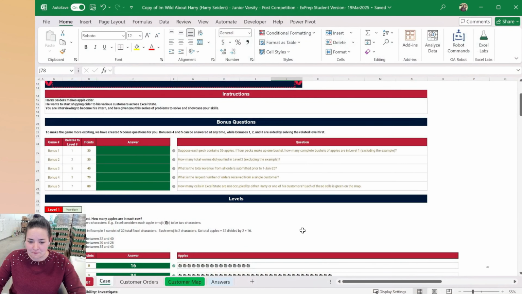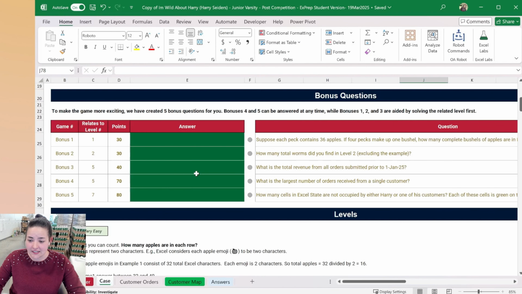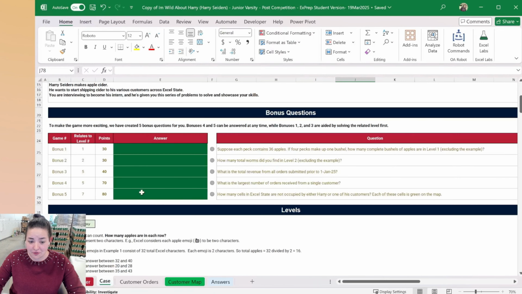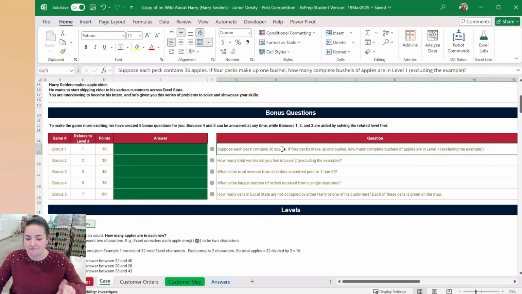All right, so the key thing, again, to remind everyone, including myself: what is it actually asking you? A lot of the times the bonuses are going to trip you up and ask you a little goofy derivation of how they're going to ask the question. I don't think that was English, but okay.